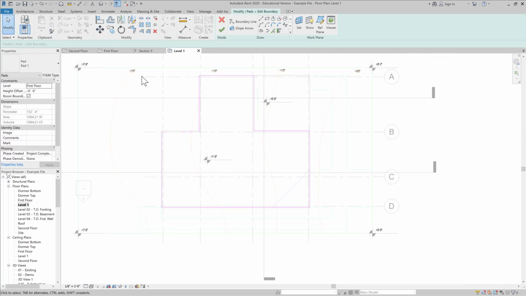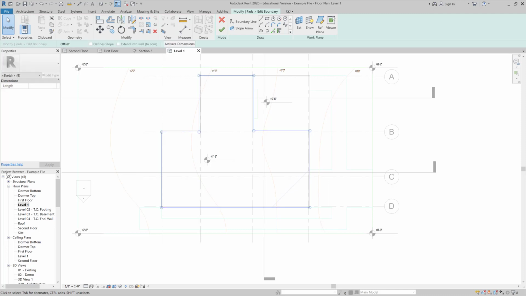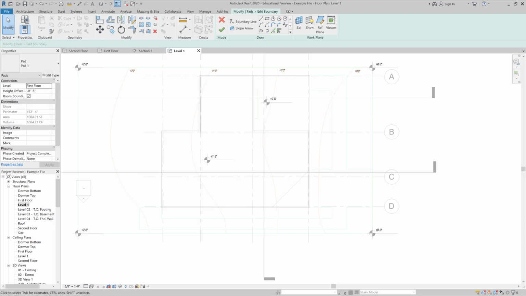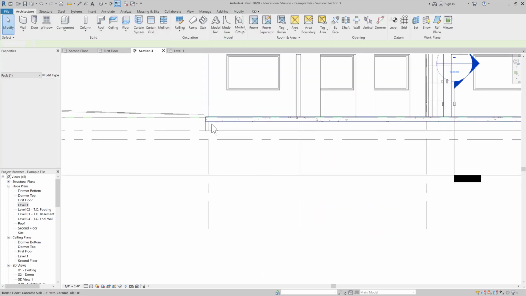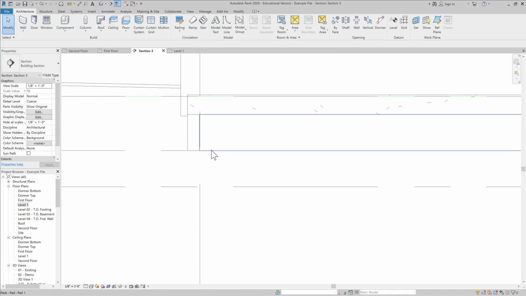We can do that, or we can just simply delete everything, and we can pick line and just pick inside line, so inside edge of the wall that we just created. We're not changing anything, just the profile. And once that is done, you can go back to check in section. So you see here, here's the wall, and here's our building pad, which is now nicely contained inside the retaining wall that we just created. So this is how you create a retaining wall around the building pad.